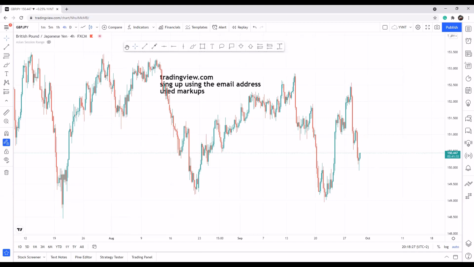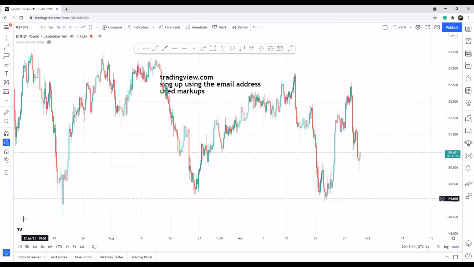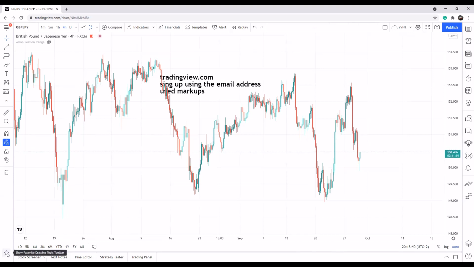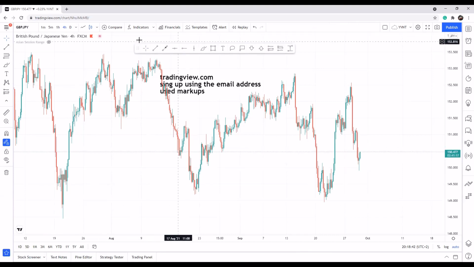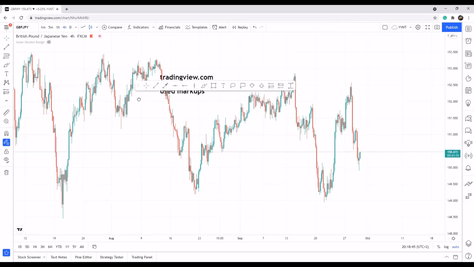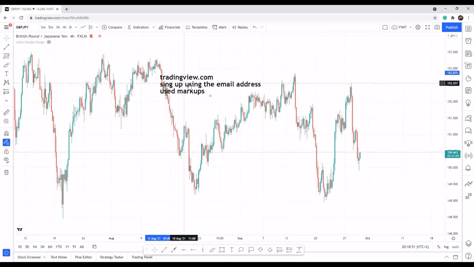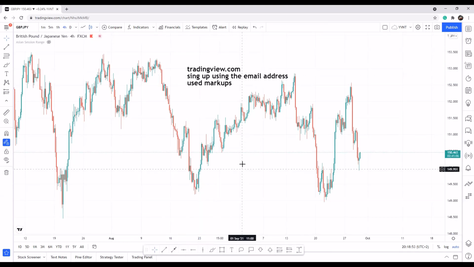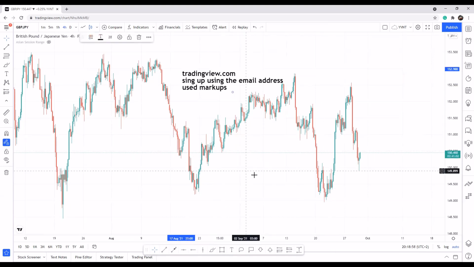So now if you look on top here, we have our drawing tools, and you can move the drawing tools anywhere you want on your screen, on your left hand side, and then if you want to hide it, you can go here at the bottom. Can you see the star? You just click on the star and then it disappears, and then you just click again on the star on the bottom left, then it appears. I love putting my drawing tools at the bottom here so that it's not in my way, so it's not in front of my drawings.